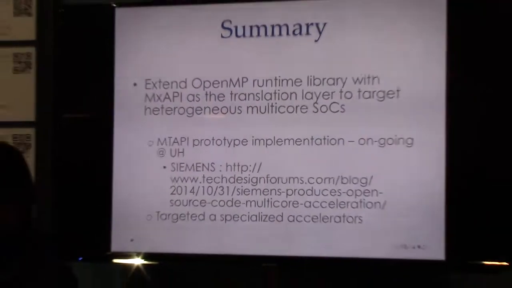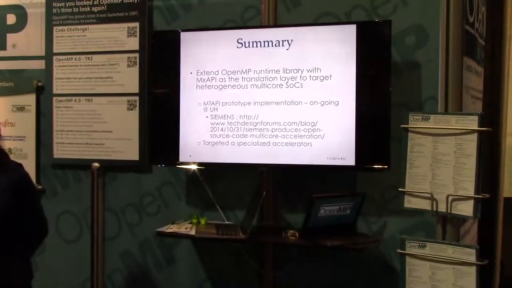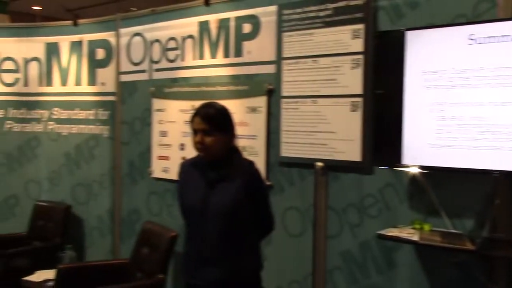You have to rewrite the task management, or you use the libcomp or something like that? I had to rewrite what again? You have to rewrite the task management, or not the implementation from GCC? Okay, so the question is whether I had to rewrite the task implementation, or I use GCC? The task management. Task management.